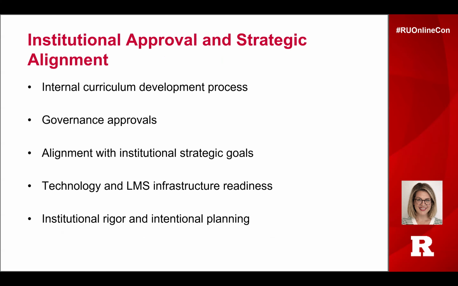Before any course design work began, the online track underwent a formal institutional approval process. This included program proposal development and multiple layers of governance approval. Faculty committees, graduate education leadership, and institutional academic leadership all played an important role in evaluating the academic integrity and feasibility of the online track. This process ensured that the online program maintained the same academic expectations, learning objectives, and degree requirements as the existing in-person program.